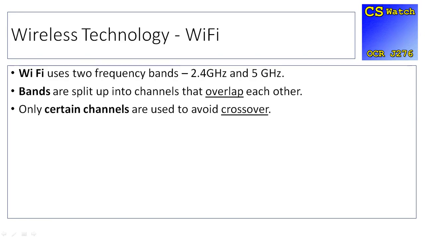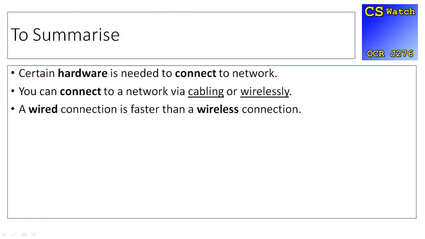So if you and your next door neighbour are using the same channel, there's going to be interference between the two. That's why only certain channels are used so that they're spaced around, so not everyone's going to be getting interference. The last thing you want is data interference, because things can go a little bit badly.